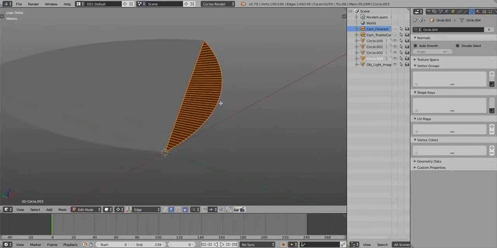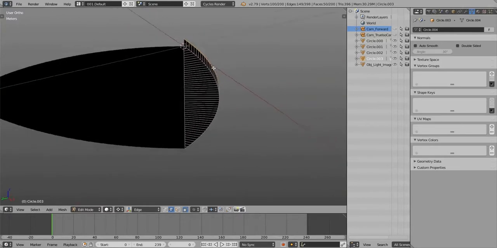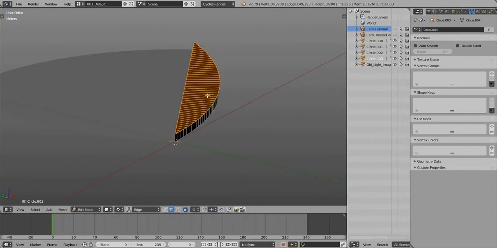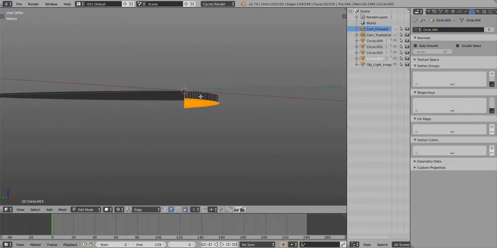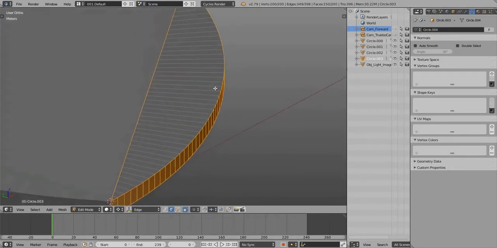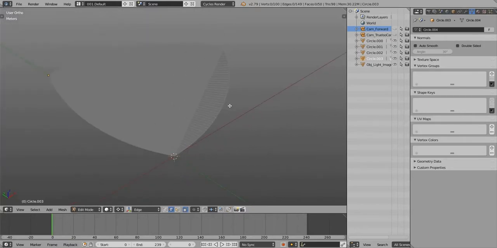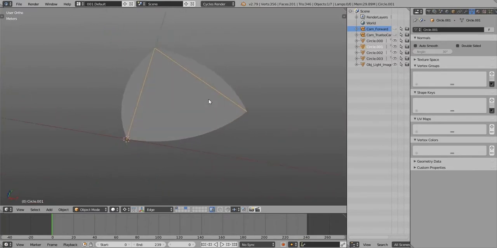Okay, here's a little trick. You can E and drag up to extrude. And no, that didn't want to work either. So E and drag down to extrude. And then if I select grow the selection by 1 and then delete faces, that'll fix it. Okay, this has been a lot of trouble for these 3, but anyway, we're looking good.